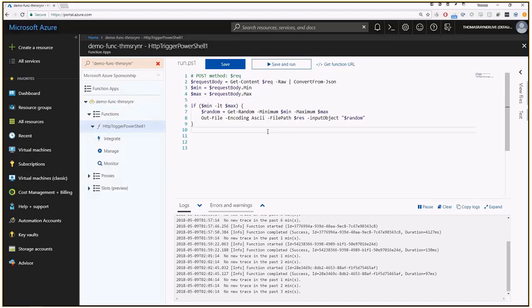If this is not the case, so if our user has made a horrible error, this is super basic rudimentary error handling. Obviously, you'd want to do more than this, but if our maximum is less than our minimum, then you got them backwards or you screwed up. And what we're going to do is tell the user, you could have this return an actual HTTP error, and you can set it so that it's not going to reply with an HTTP 200.